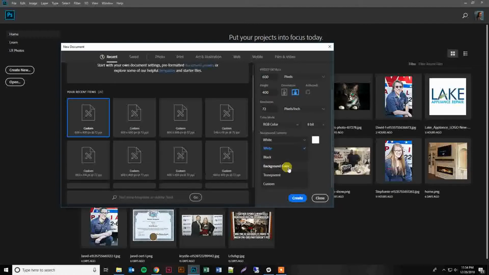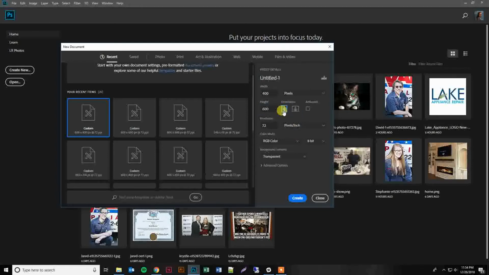Make sure you scroll. I always forget that. If you scroll, it gives you different options and there's your transparent. These advanced options, you don't really need to worry about that, so you just leave them as is. So basically, you're just going to mess with your size, so your width and your height. These should all pretty much stay the same for everything you're going to work on.